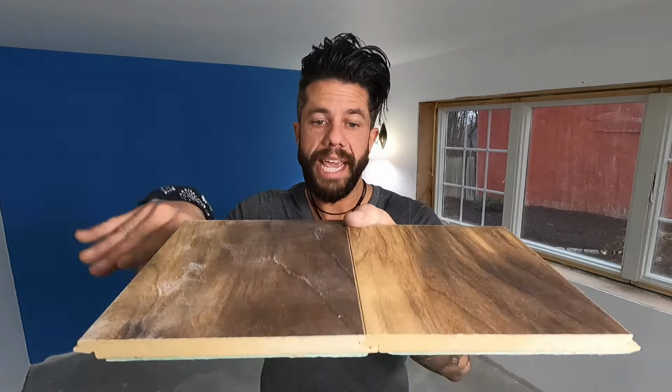I do want to mention the flooring that I'm installing today actually has a built-in vapor barrier on the flooring itself. I'm still going to be using the underlayment for the cushioning aspect because the cushion takes out the minor imperfections that you may have in the floor, just the small ones, not those dips that I was talking about before, but it does disguise a lot of those and it just has a better feel when you're actually walking on the floor. So now I'm going to show you how to install that.